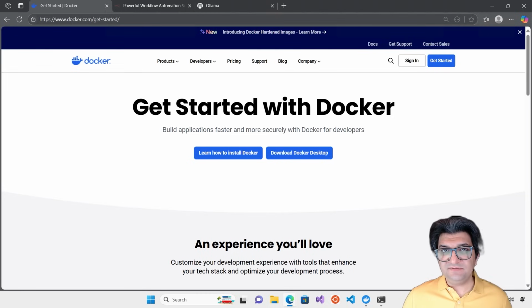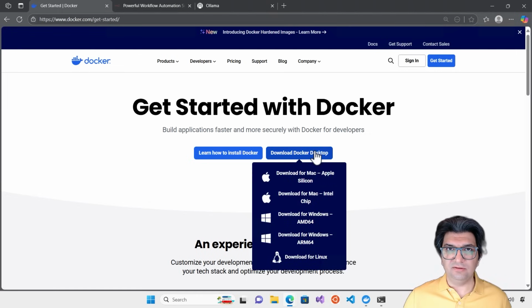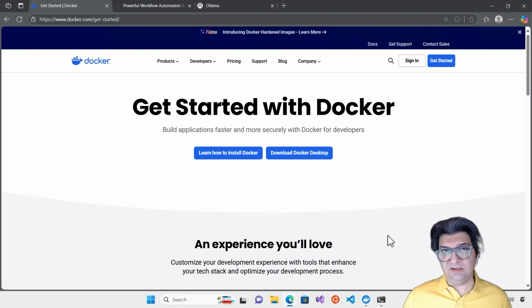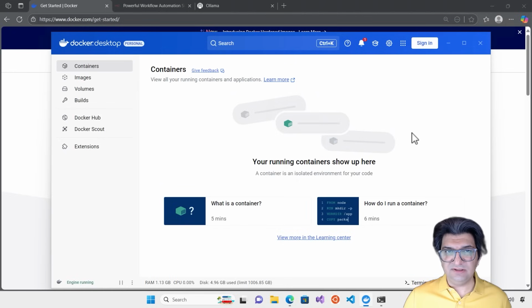First things first, we need to install Docker Desktop. Based on your OS, you need to install it either on your Mac, on your Windows machine, or any other OS. You need to go to docker.com, and if you click on Get Started, it will direct you to this page where you can download Docker Desktop. I already downloaded Docker Desktop and installed it on my Windows machine. Once the installation is finished, you can see Docker Desktop like this, and here we are going to run some of the containers that we need.